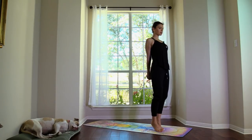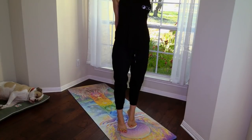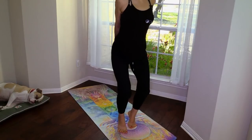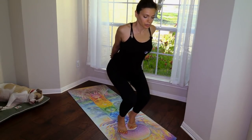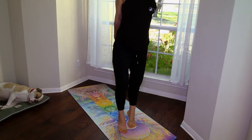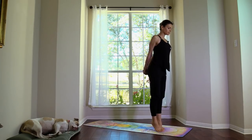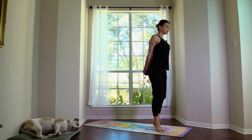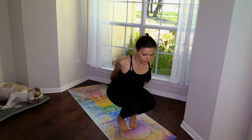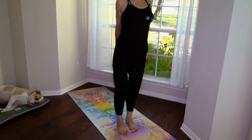So again, big breath in, hold your breath in. You can even go martial arts style, locking the breath out and going for a squat, which allows you to retain your energy and to focus, and come up. And one more time. Big breath in, lock it out. And come up. Great, release.